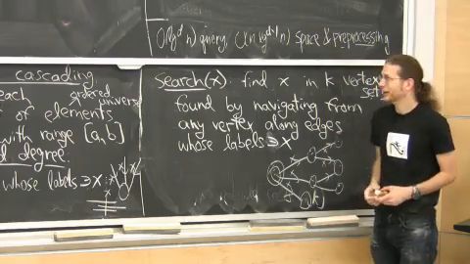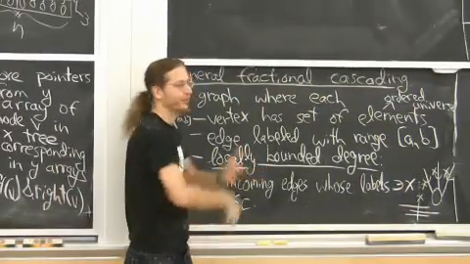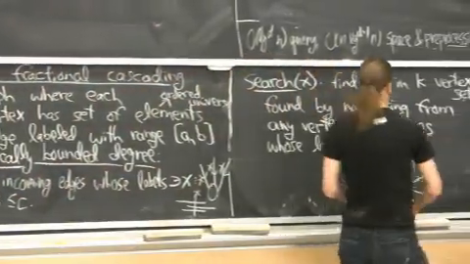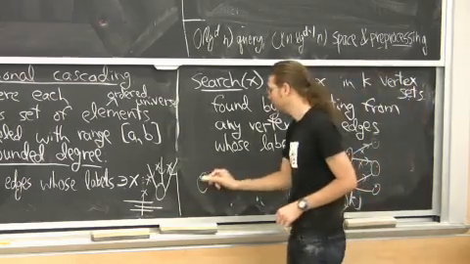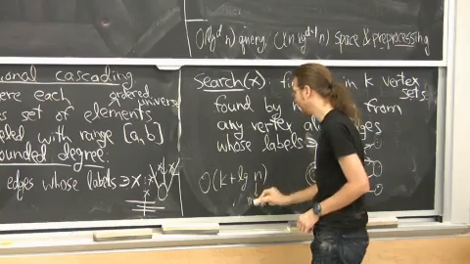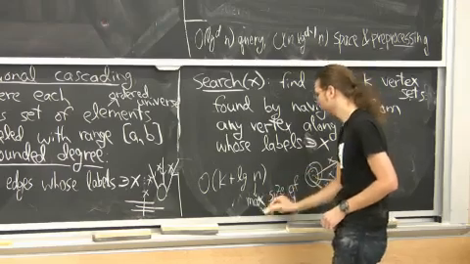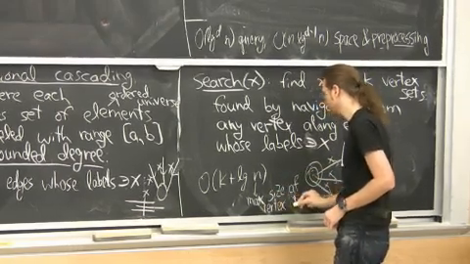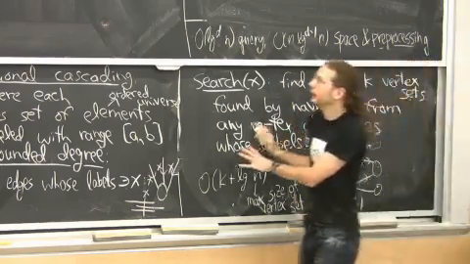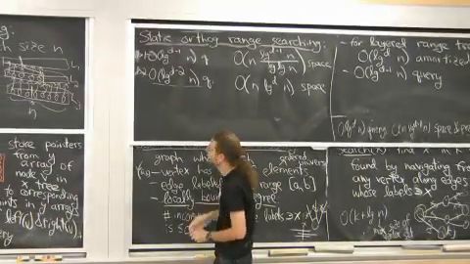So I'm not going to go into the details, but you just take this list idea, apply it to a graph, and it works. It gets messier, but in this very general scenario, you can support these searches in k plus log n, where n, let's say, is the maximum size of any vertex set. So it just directly generalizes. And this is the thing that you can use to get this log factor improvement. And many other things.